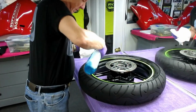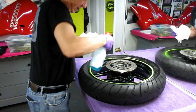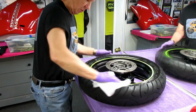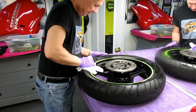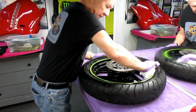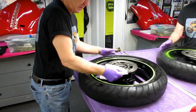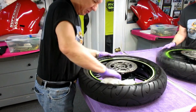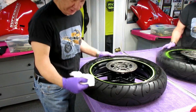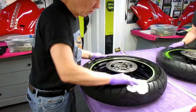Now the first thing I want to do before I do anything else is get the rim half clean, and I don't want to be working with dirty parts any dirtier than I have to. Takes a minute or two, then we'll be working with some clean parts, just make it a little bit nicer. Get all the dust off. This has been sitting up on the shelf probably for a couple of years. Now a lot of people, just truth in advertising, I noticed when I looked at the tire, this tire is squared off. It is not worn out.